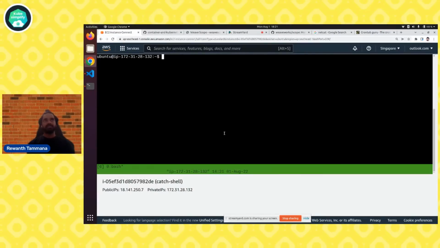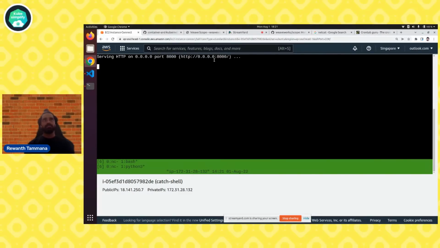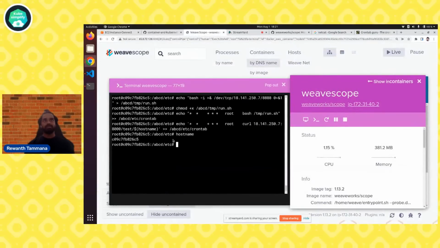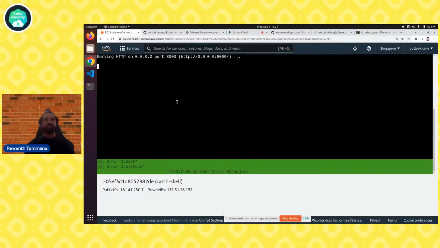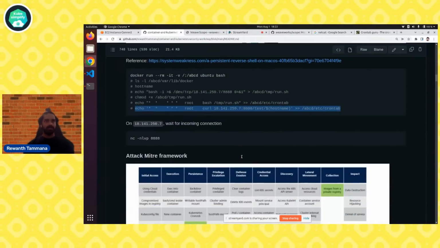What we can do here is I'll just kill this. I'll open my tmux. So I'll say listen on 8888, and I'll just wait for a while. Similarly, I'll run a Python server where I'll open an API connection on port 8000. Now, if we just wait for 1 minute, we should be able to see connectivity over there. If you see, I have written bash temp/run.sh, and we are sending out a connection here. So let's wait for a minute.